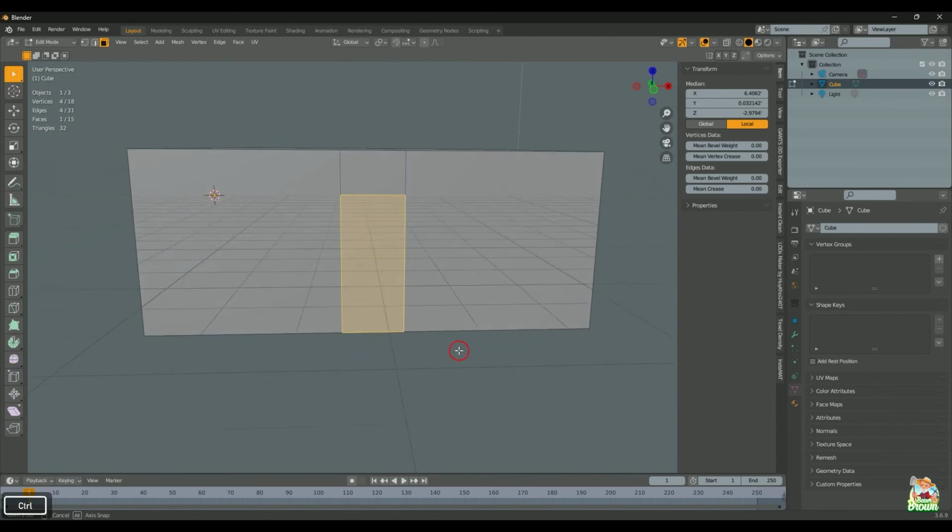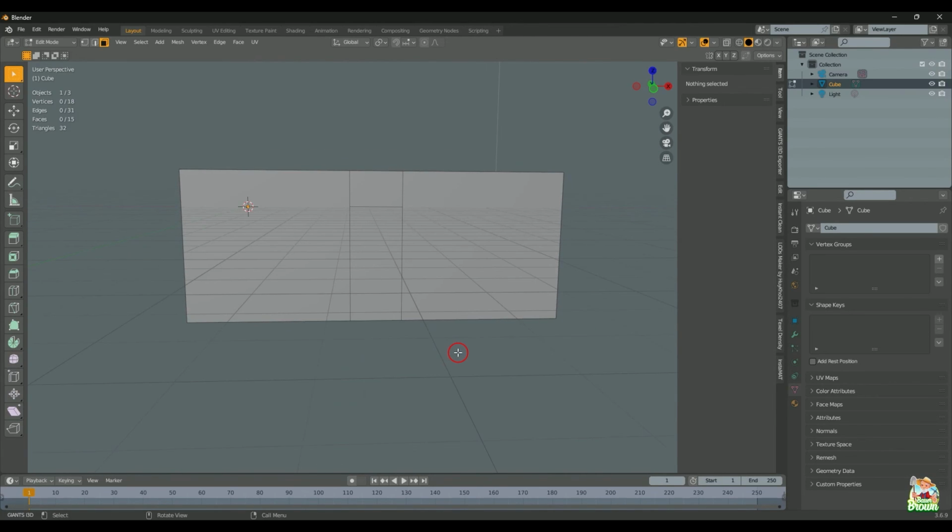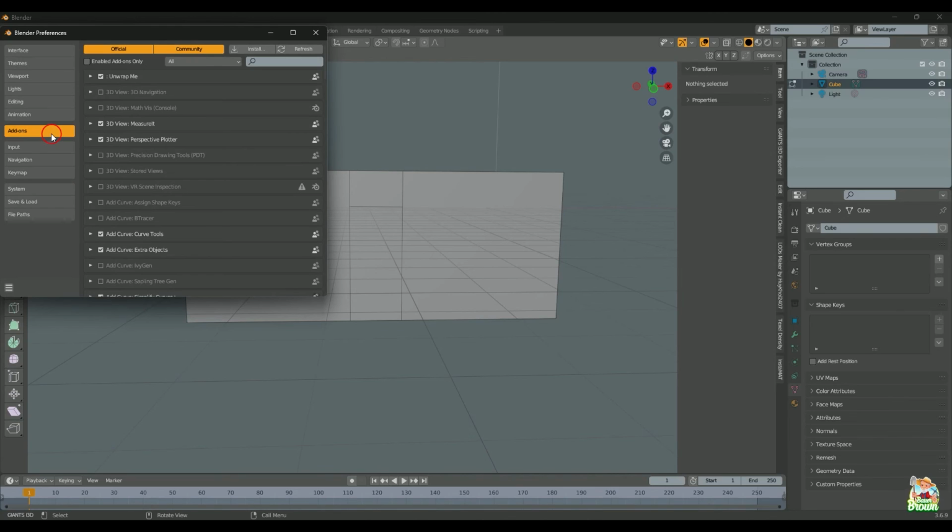Now, what I do is, let's just say that this house is completely built up. Everything's ready to go, looking good. I'm just going to show you the way that I do it. It's another add-on, but it's free and it's already bundled with Blender. So go up to Edit, Preferences, and then go to your add-ons and type in measure.